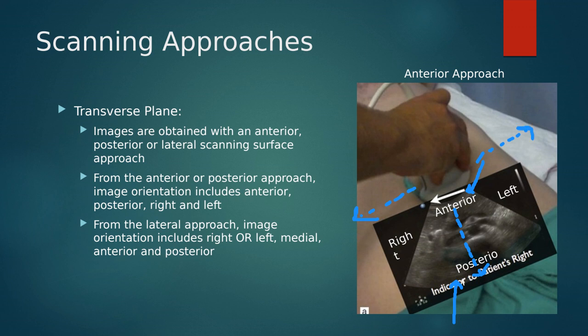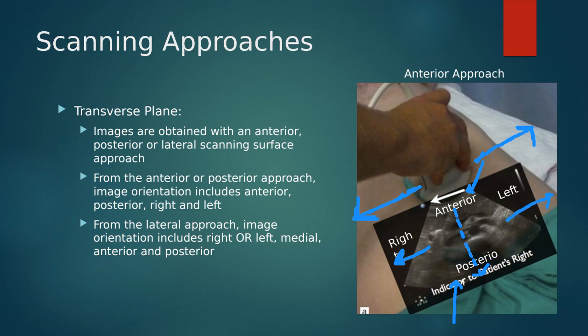If we wanted to see something more on the right side, say we wanted to go and look at that right-sided kidney, we would slide our transducer over this way and our screen would move this way. If we wanted to move to the patient's left side or see that left kidney, we would slide our transducer that way, and our screen would move this way. So our screen is a direct reflection of what we're doing.